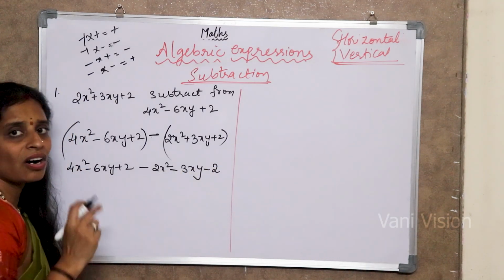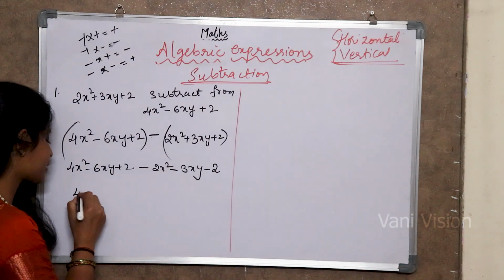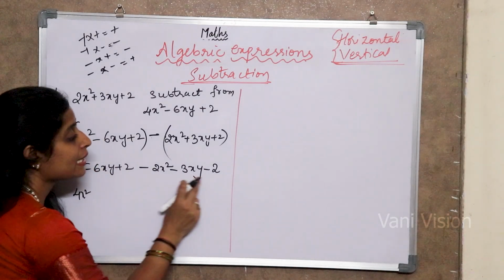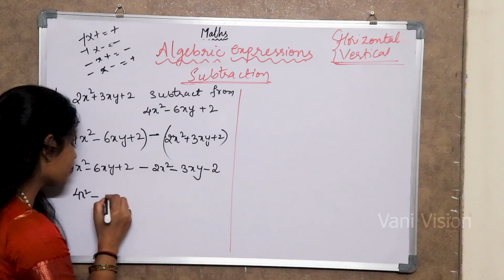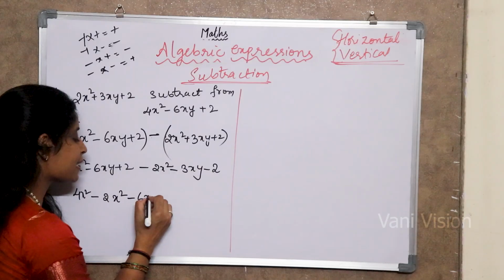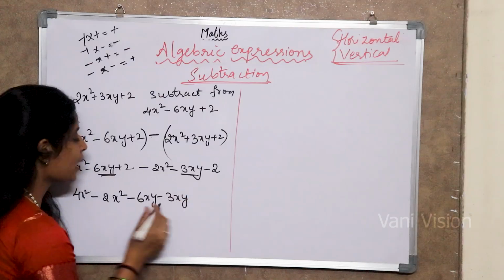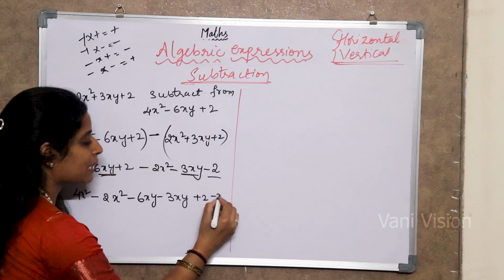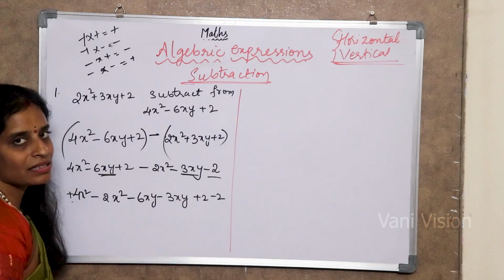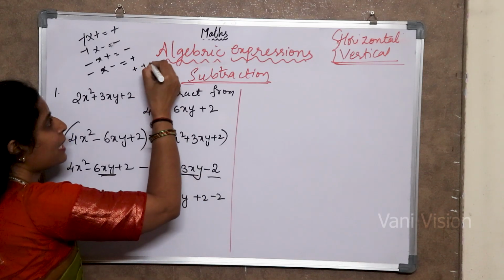Now after this, whichever terms have the same variable should be written together. 4x square, first expression. Where is the x square? Here xy is there, here 2 is there, here x square, my x square. Any others? No. So what symbol does it have? Minus. Even the symbol we should carry along. 2x square. Then next is minus 6xy. After xy, wherever it is here, minus 3xy. Then next plus 2. Here it is minus 2. Now, plus 4 minus 2. 1 plus 1 minus, what should we do? 1 plus 1 minus, you have to do minus. See, remember. Plus means plus you do.